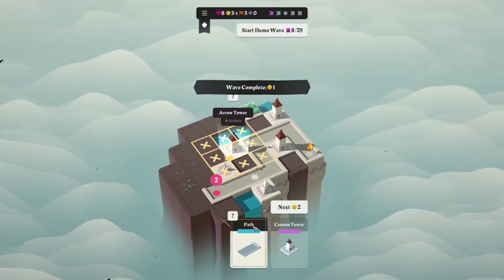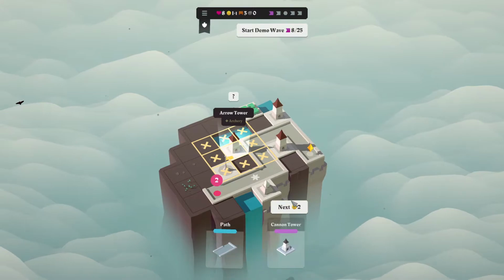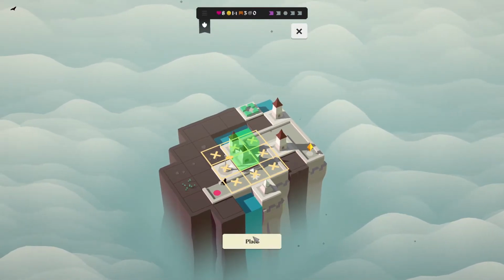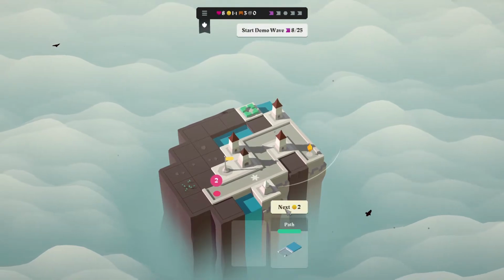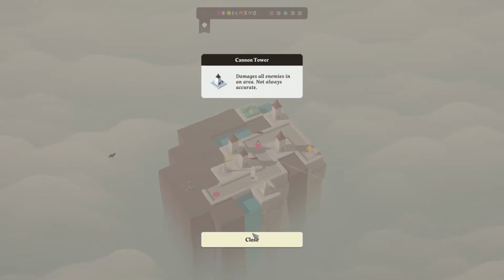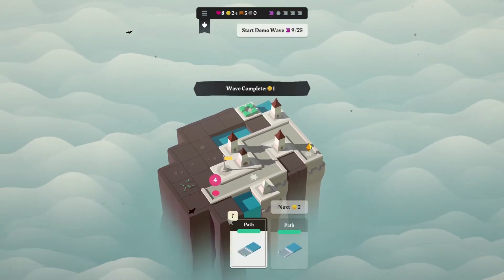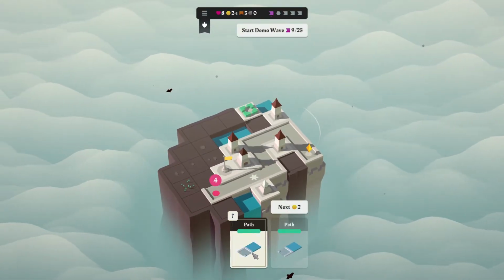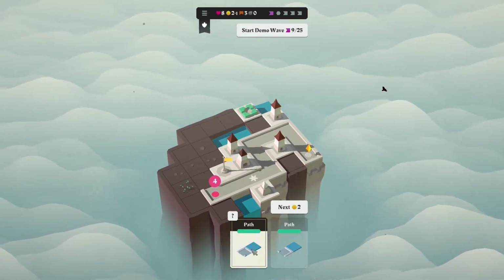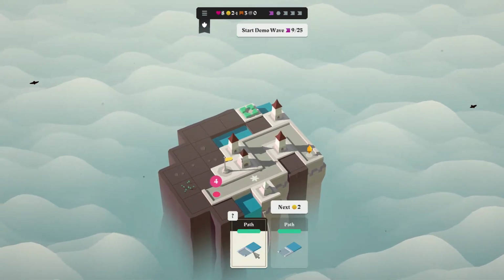No, come on. Ooh, cannon tower though. Let's skip and let's place a cannon tower. And we'll place it over here so that it gets like the best area. And we should check on this. Damages all enemies in an area, not always accurate. Yeah, so this is definitely great. Now, this path thing allows me to turn... So it would be that way and this way, which is exactly what I need.